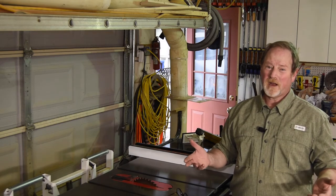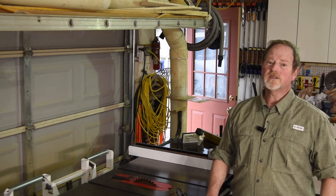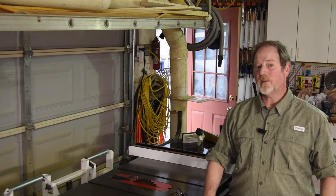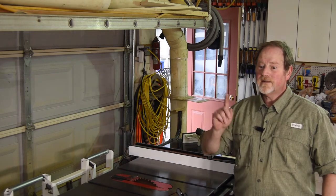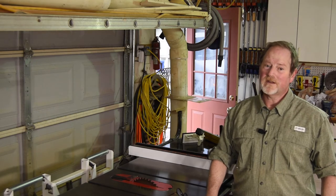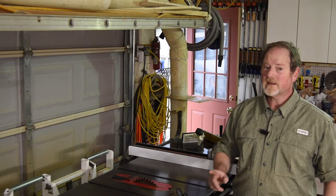Now there's some other cuts that we're going to make. For instance, the top of the box that aren't really going to affect too much. We're going to get close and it's going to look good, but at the same time, they don't require as much effort. On plywood, when you can, use the factory edge to help manage your first cuts. On the table saw, if it's square, it'll stay square. But if it's not square on the plywood where you did your rough cut, you are going to have problems. So the first thing to do is to cut the 16-inch sides and front out, and we'll get that started right now.